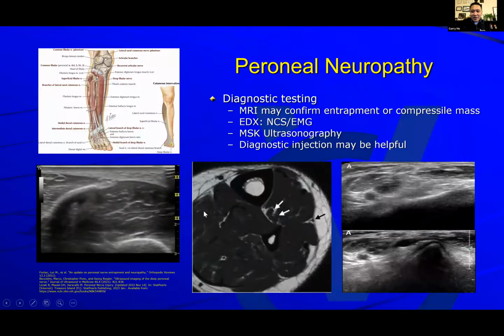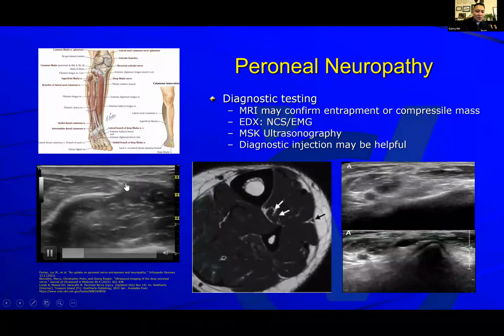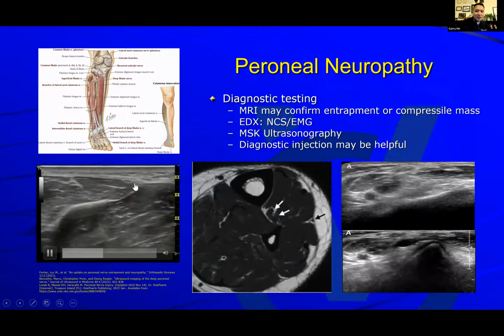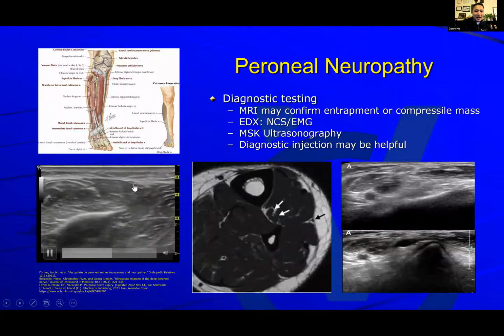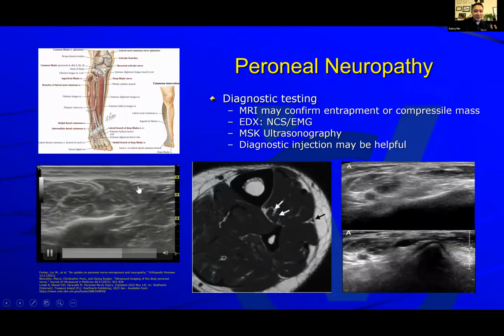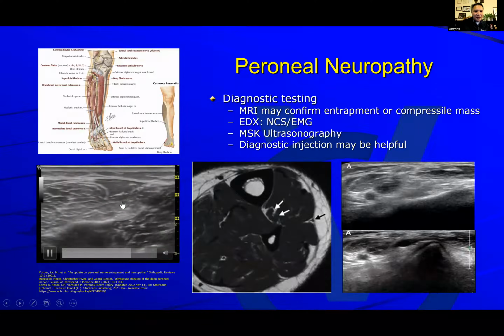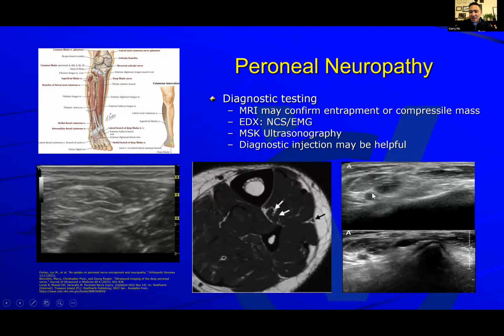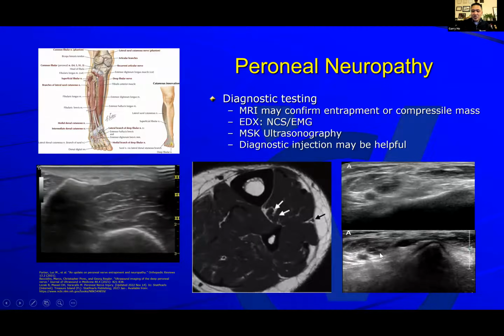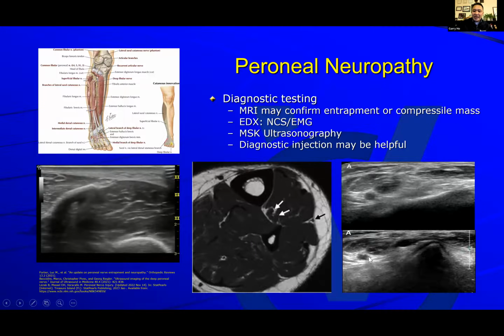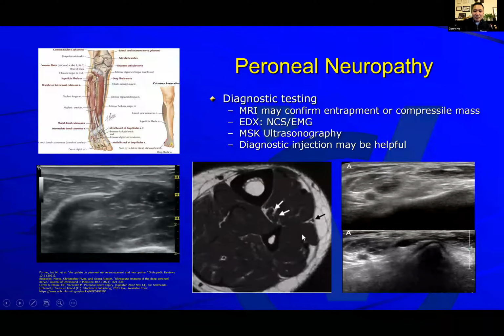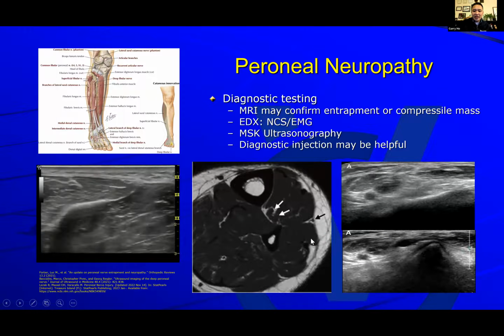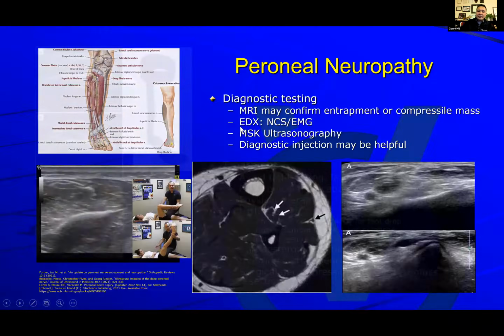Diagnostic testing, here are some pictures. On the left side, you can see an ultrasound looking at that superficial peroneal nerve from distal to proximal. Here's the nerve as it goes through that fascial hiatus. There it is going into the lateral compartment. On the right side, you can see a long axis and a short axis image of a very swollen deep peroneal nerve by the ankle. And in the middle, you can see an MRI of the mid-leg showing the placement of those nerves, both in the anterior compartment and the lateral compartment.